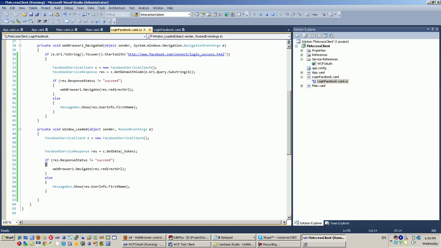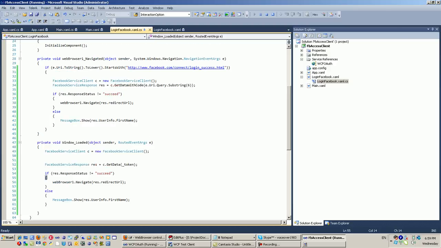After the navigation, we check the URL. Because we use the Facebook hosted login callback, we can check if the URL starts with this URL. If so, that means the data is returned, and we extract the URI to get the access token.